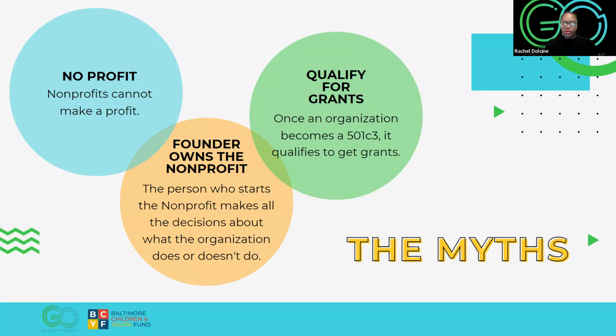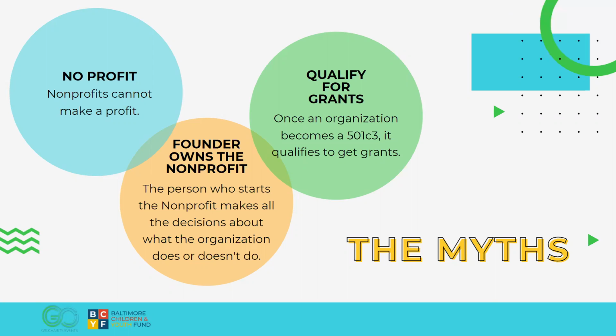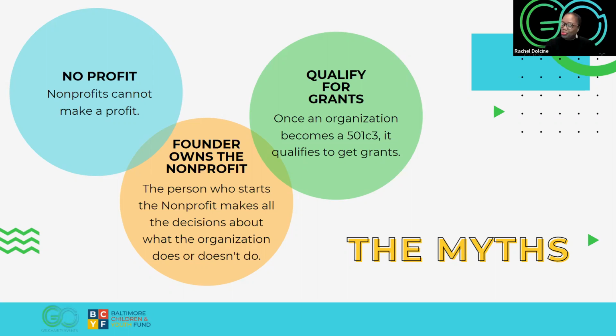The difference between a nonprofit and a for-profit business when it comes to making a profit is all the money that's made. So if you have an excess that's made in a particular year, the following year, all that money has to go back into the programs. No one can pocket that for themselves, right? But it's really important to understand that making a profit is okay. It's all right.